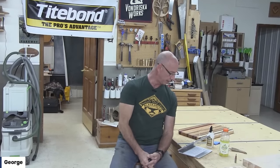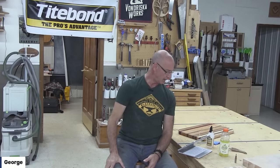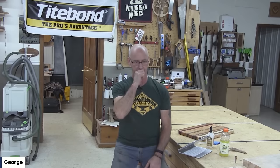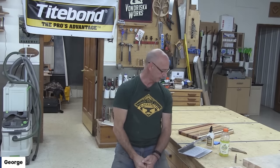Jim says, have you ever used food coloring to dye wood products? I have not, and I'm not sure you could. Aniline dye is the bomb, and you can get that in every color of the rainbow and more. If where you're going with this is you're trying to dye them and keep them food safe, I don't know that aniline dye would be. My guess is I don't know that you could get food dye, like you'd use in a cake batter, to color the wood. You'd have to experiment with that. Not something I have done.